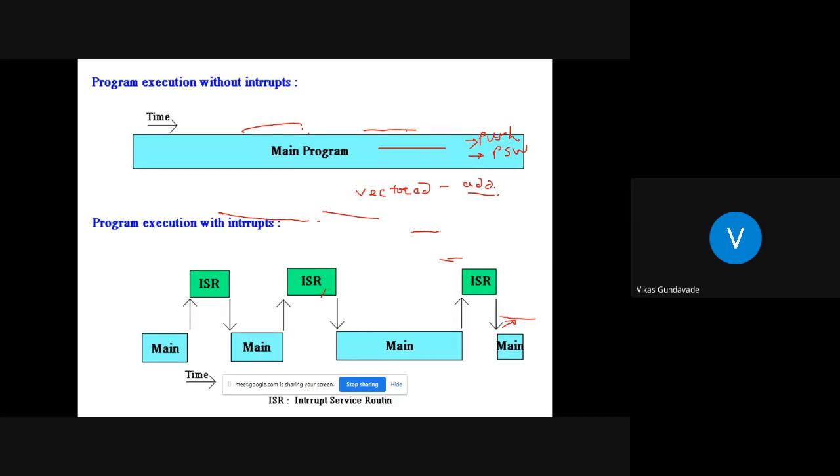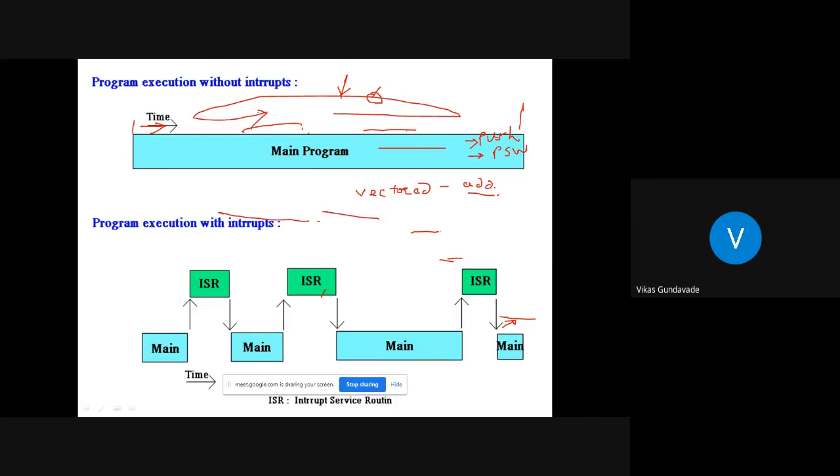So without interrupt, what will happen? Here, this is the main program. From the initial level, the program will get executed up to this much time, and again it will keep looping like this, unless and until an event is generated in this main program. Event means the data from the IO devices which are interfaced to the microcontroller. If that data is received, or this event has been generated, then that particular event will get served by the microcontroller.